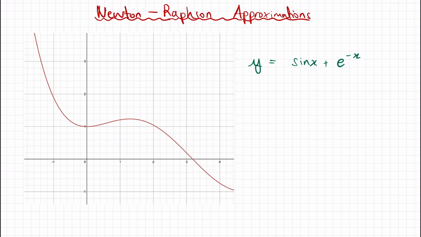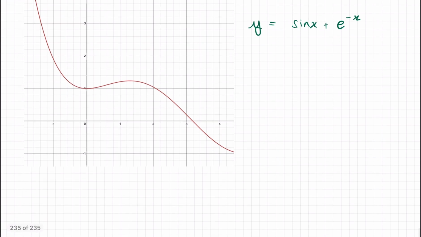And yeah, I'm going to be showing you guys how it works and then using it to solve this curve, which is the equation we have here, y equals sin x plus e to the x. You cannot actually solve this normally because sin x and e to the x are both transcendental functions, so you can't solve any of that. And the only way to find a solution, or the root when this is equal to 0, which is somewhere around there, would be to use an approximation method. So let's first derive it and then show you guys how it works.